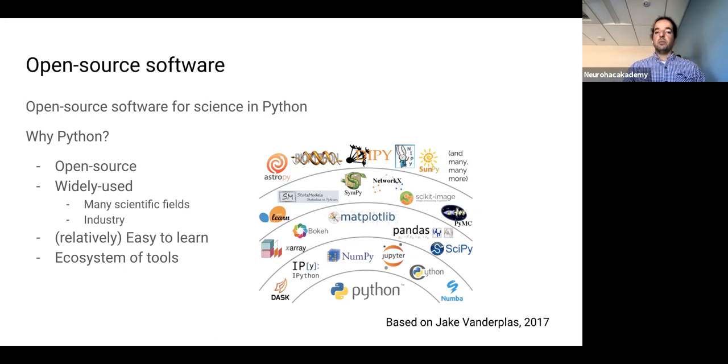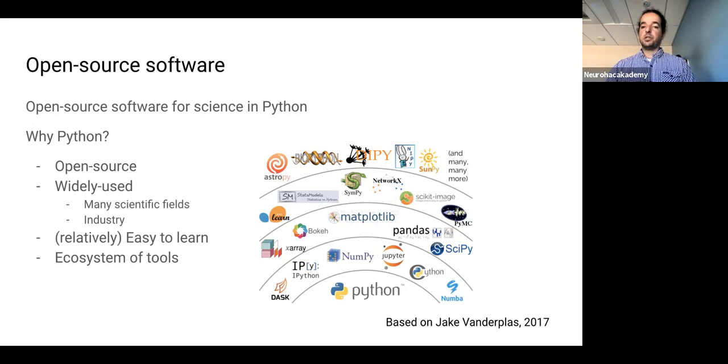It's become widely used in many different scientific fields, including in neuroscience, but it's also widely used across different sectors. So it's used in research, but it also is used in industry. And so learning about Python is a good way to prepare, for example, for a transition into industry, or a good way to collaborate with industry, or a good way to use the kinds of data science tools that are being created in industry that we often want to use. Another advantage of Python, and the reason that we use it in this kind of context, is that it's relatively easy to learn. So it doesn't take too many hours to get to the point where you can program productively in Python. And you'll have the opportunity to learn about that this week.